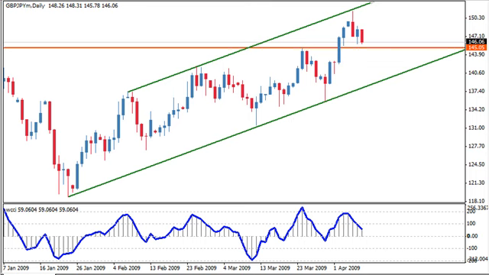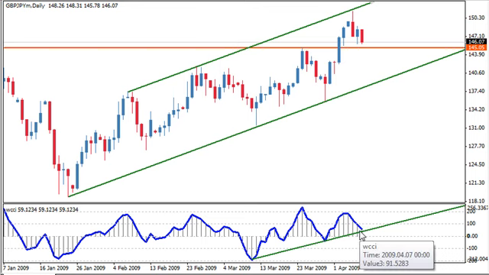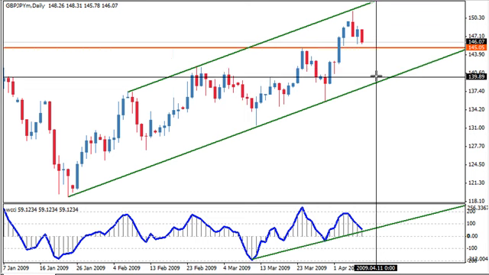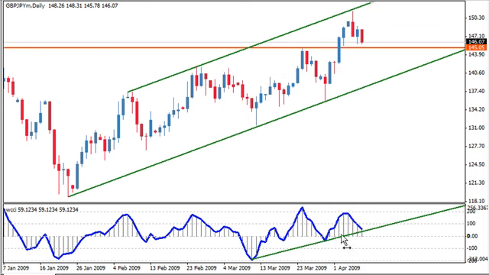And on the CCI, yesterday I mentioned that we were approaching the trend line. Because yesterday's candle was a little bit bullish, it didn't make it down quite as far. Today's candle is a little bit more bearish right now, and we're approaching that same trend line. So keep an eye on a potential bounce or a break of this trend line. A break on the daily chart would probably mean a retest of the lower supporting trend line of the channel. Currently on the daily chart, that would be around the 140 area.